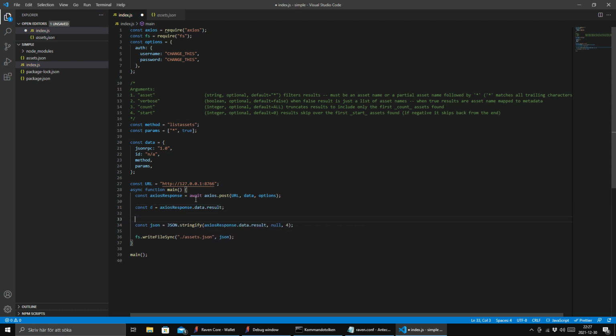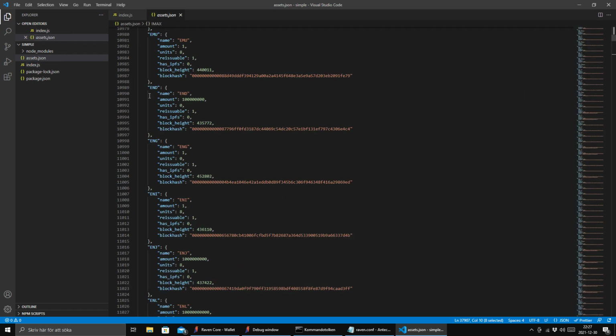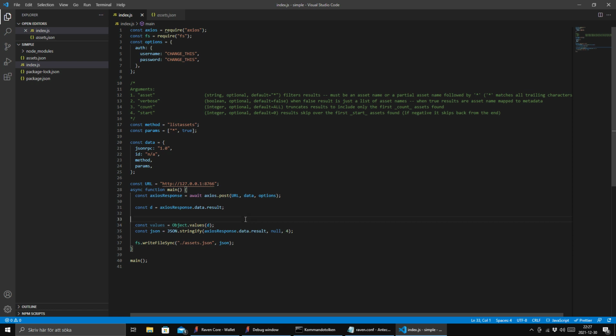Okay, so this is our data. Let's say that we only want a list of all the assets that have IPFS content connected to them. We could then do const values equals Object.values, because we have key and value, and the key is the name of the asset, but the name of the asset is also in the values under the property name, so that's okay. So now we have a list of assets.